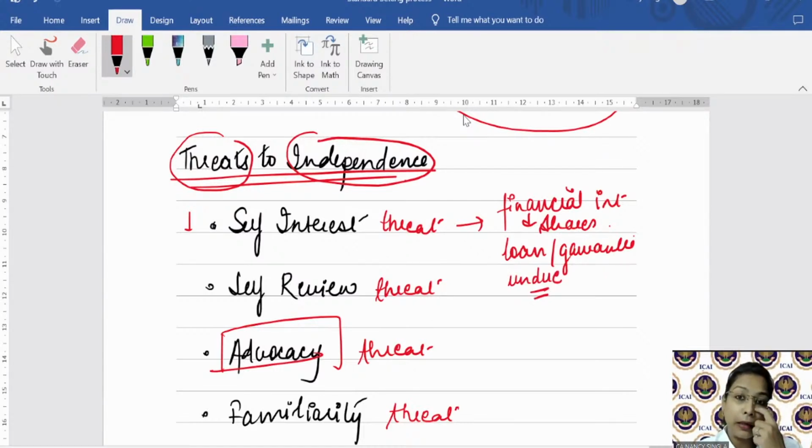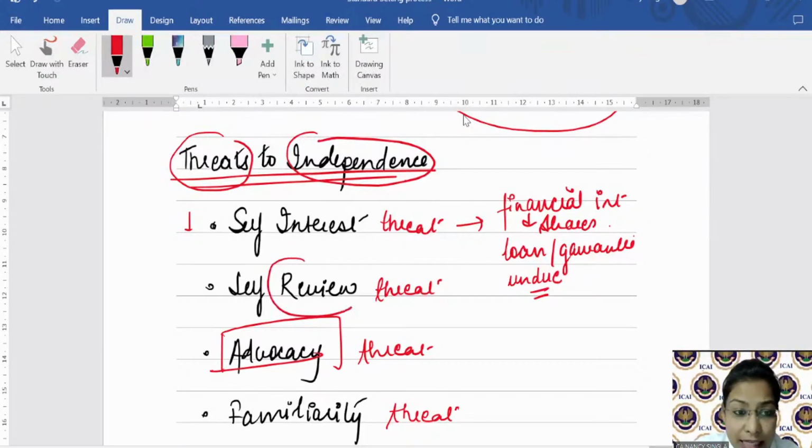Another example can be undue dependence upon the fees from the clients. Let's say the auditor is earning total fees from the audit of, let's say, all the clients, 1 crore rupees. Out of that, let's say 60 percent, 60 lakhs, has been paid by one client. So it is a huge amount, no? So self-interest is involved, no? Right? So self-interest threat, as the name suggests, is that the interest of the auditor is there in the client organization. If such is the situation, then it poses a threat to the independence of the auditor. Okay, clear?